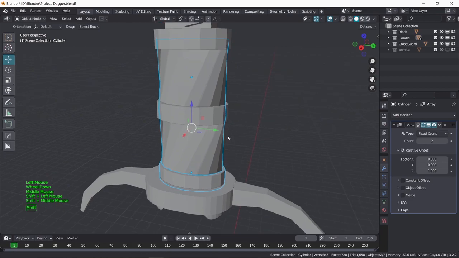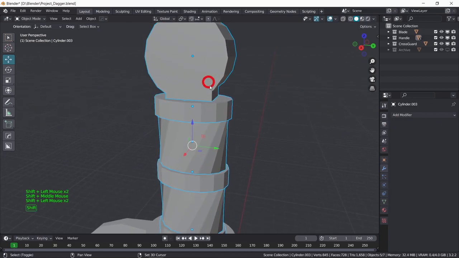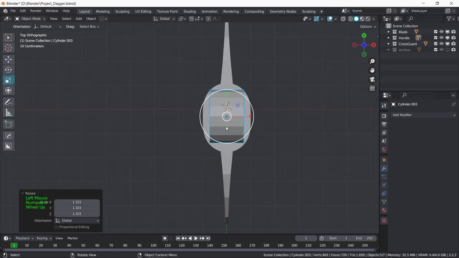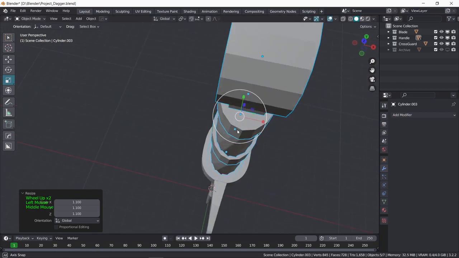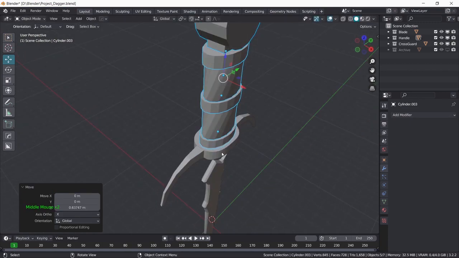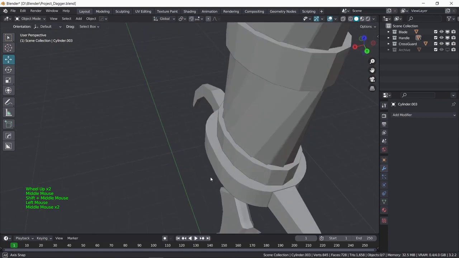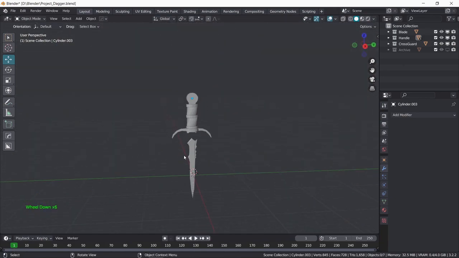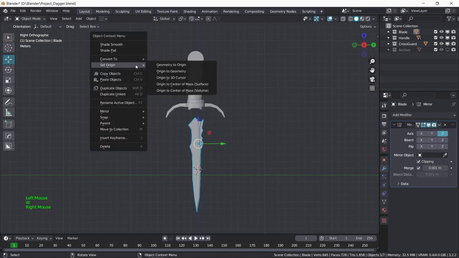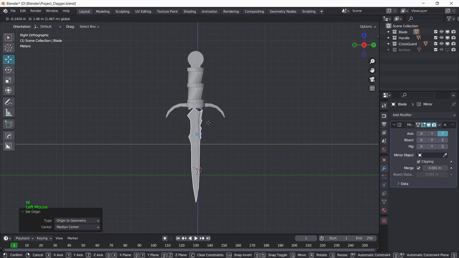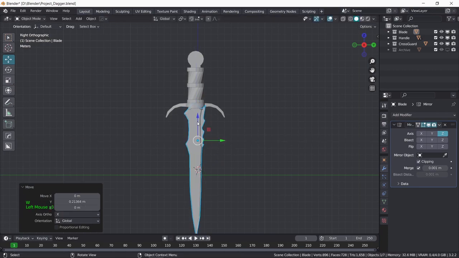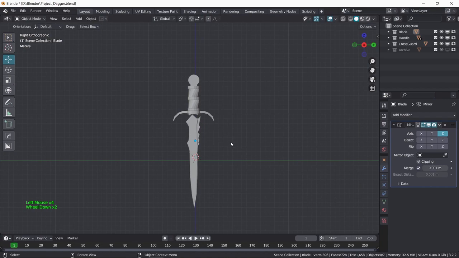So let's go ahead and grab all these and just increase these in size, looking from the top, just so it fits a bit better, and move it upwards a bit. So now we have the handle fitting inside the guard. That looks good, and the blade should be increased inside as well if we just go ahead and return to geometry and move this up a bit. I think that should be scaled up a bit, move down, something like this.